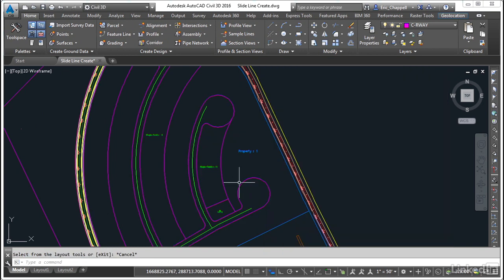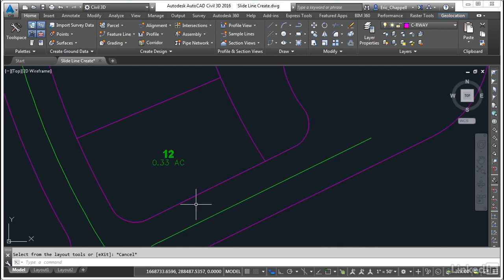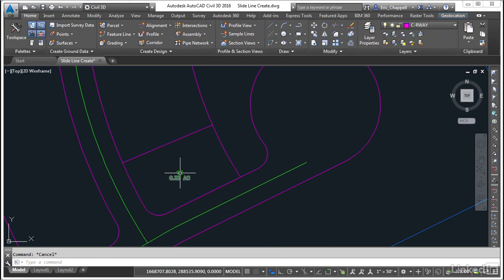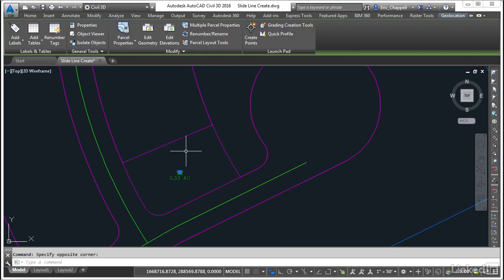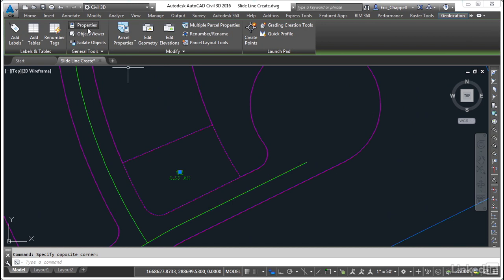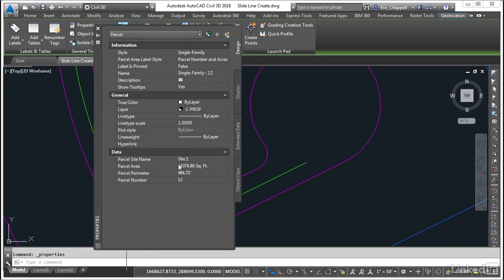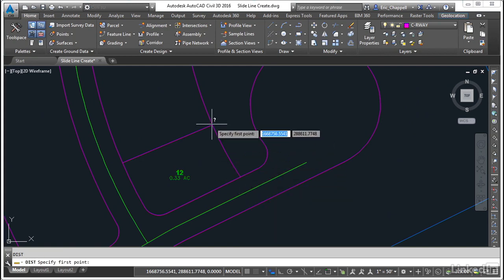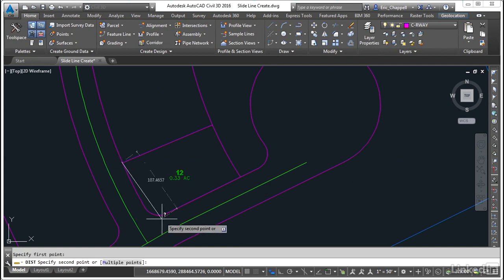And we'll take a look at that individual lot that Civil 3D created for me automatically. You can see the area is 0.33 acres. And actually, if I want to find out more information about this parcel, I can always select it and either right-click and go to Parcel Properties, or go to Properties up here on the ribbon, and here we see some information like the parcel area, perimeter, the number, and so on. If we were to do a quick measurement just from point to point, I realize this is a straight line, but I'm just going to type in DI and do a distance measurement. Actually, I want to measure here. We see that that's just over 100 feet. So our lot has been designed for us and laid out for us.